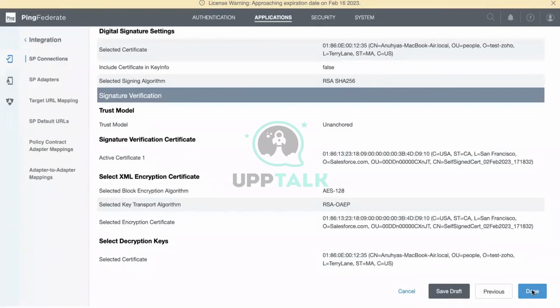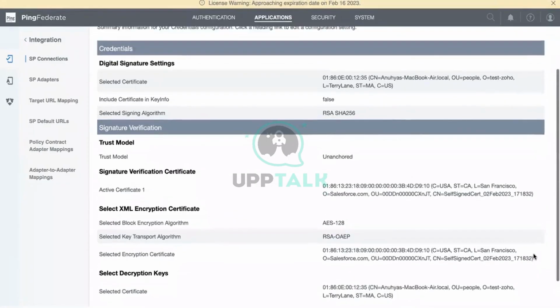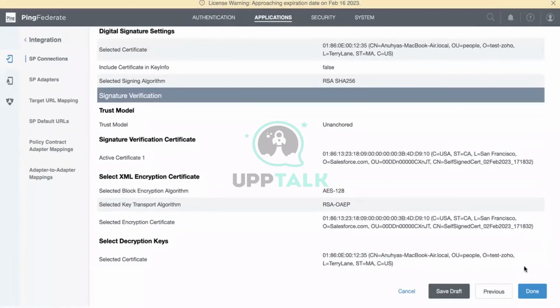For safety purposes, we are also using our decryption keys. For example, if the application that we have gets lost or something like that, our certificate will act as what we can call disaster recovery. That is why we are using that last one, select decryption keys. That is our certificate. We have chosen the last step. That is only optional. Any disaster recovery, if the application gets hacked or compromised, this attribute will be replaced. Click on next. Sorry, done.